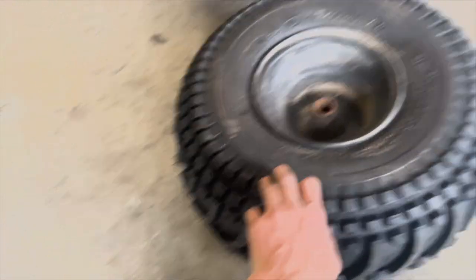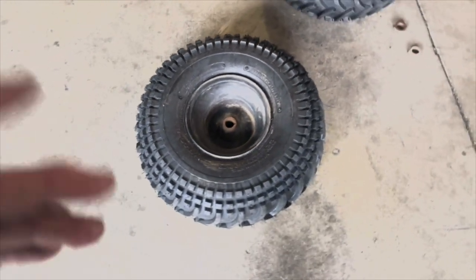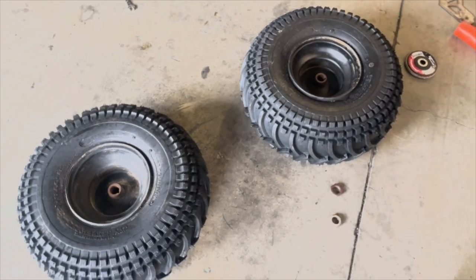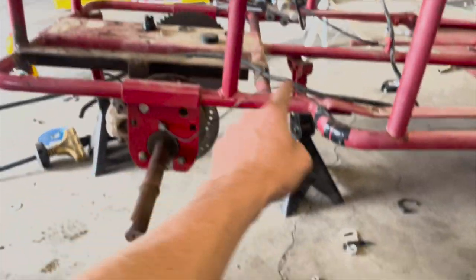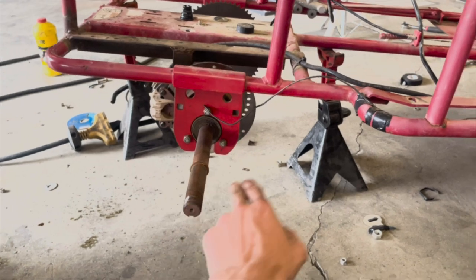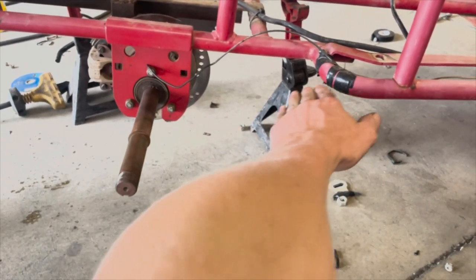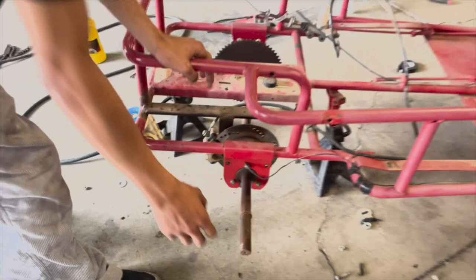So I'm just a little worried that we might bend an axle or not have enough torque, but Tony's saying that we will be completely fine. And our main concern is that the tire will end up hitting either right here or right here, because when we were measuring it before, it seemed like it would hit, because this is less than 11 inches from here to here. I think we'll be fine, but I'm not sure.